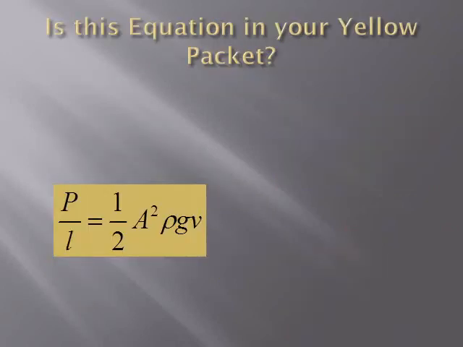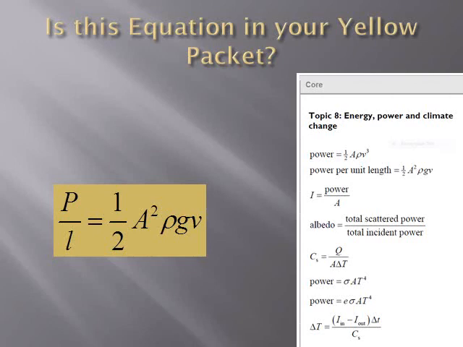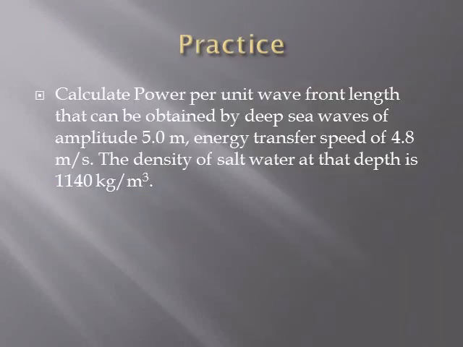All right, so is this equation in your packet? The answer is yes, it is. It is the second one. And notice they just write out power per unit length. That's just power divided by length, okay? So this is power per unit length. You've got to remember the first one's just for windmills. The second one's just for wave energy. And then you have to remember how to do the hydroelectric, that you're just turning gravitational MGH into power. So MGH divided by time. So there it is.